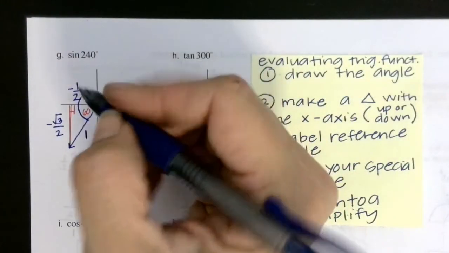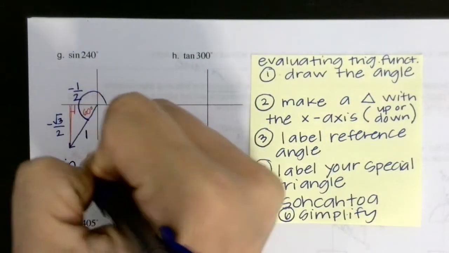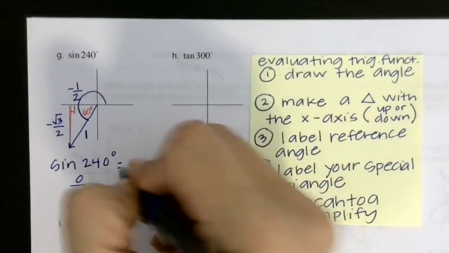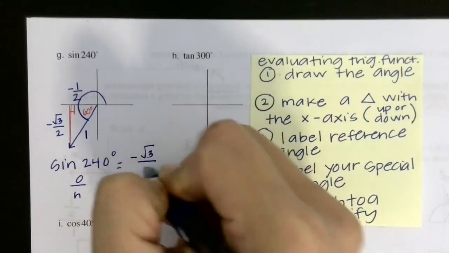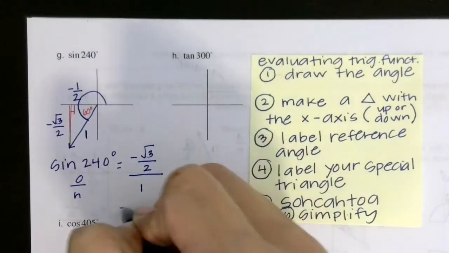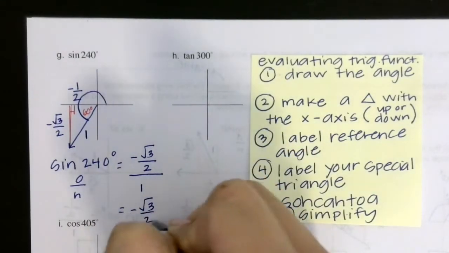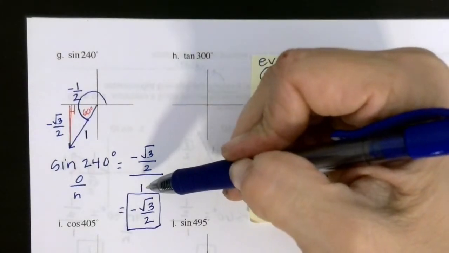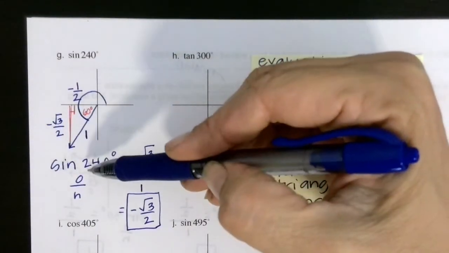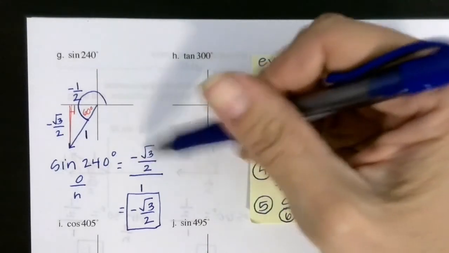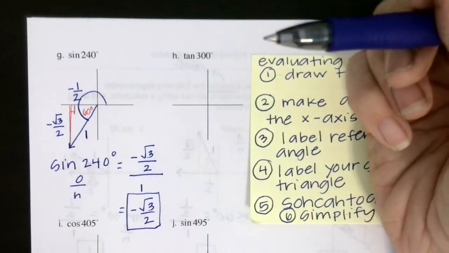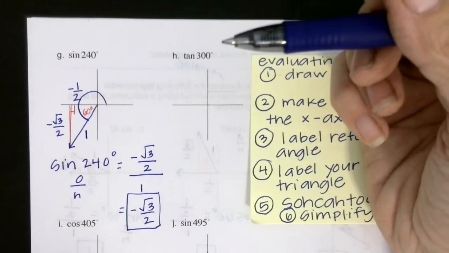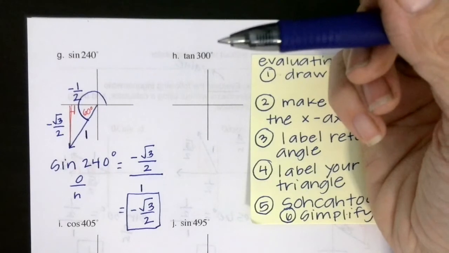And then let's do sine. So sine of 240 degrees, a sine is opposite over hypotenuse. So we have negative root 3 over 2 all over 1, which is negative root 3 over 2. This is the benefit of being on the unit circle, is that everything has a radius of 1. So when you're doing sine and cosine, you just end up getting your x-coordinate. We're not always on the unit circle, so you can't just make a formula where the hypotenuse is always 1, but without a calculator, we're on the unit circle.